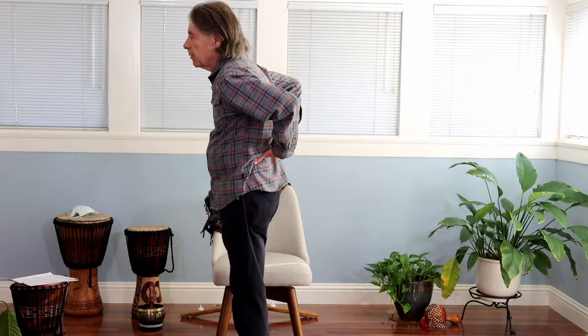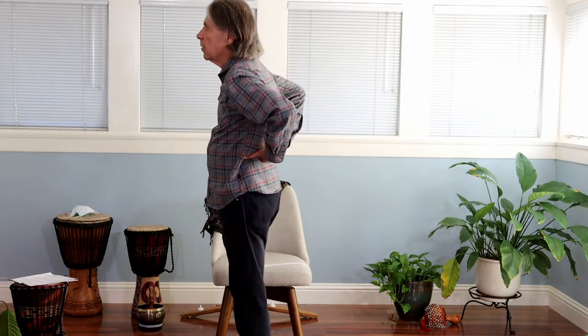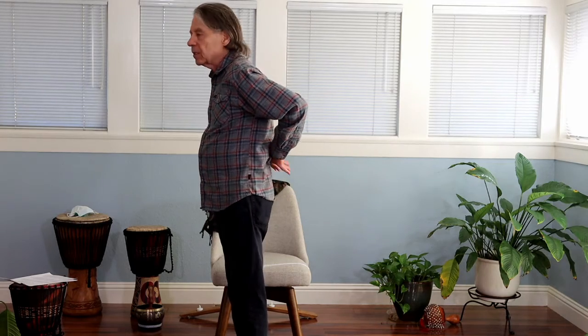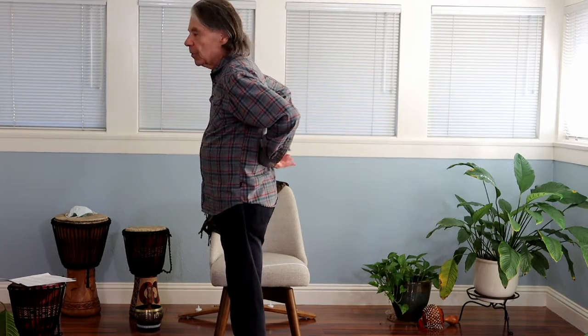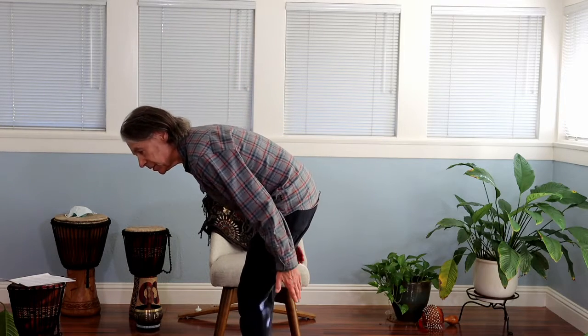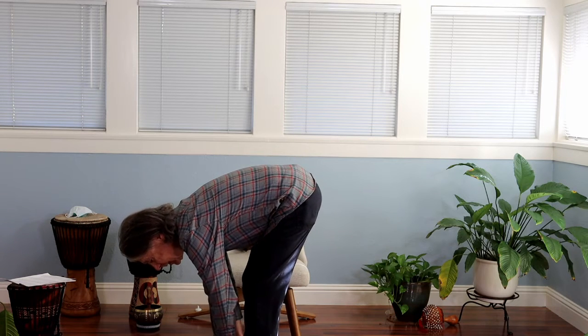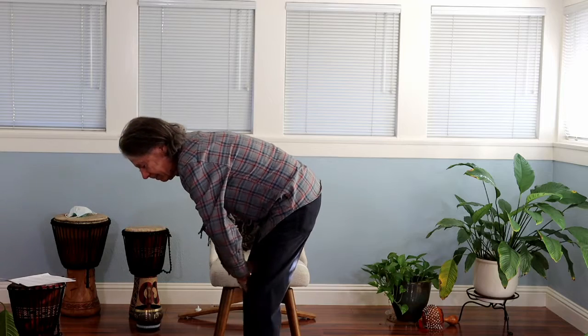Tapping, tapping, tapping. I'm going to turn this way because we're going to work with our lower back and kidneys. This might be just a tad uncomfortable, so just go where you can to the lower back. You can use fingertips and palms, or you can turn and use knuckles, just gently tapping. Supporting the kidney energy system. And then we'll go down, back of your legs, only bending as far as is comfortable. And then come to the inside of your legs. Come up the inside of your legs.